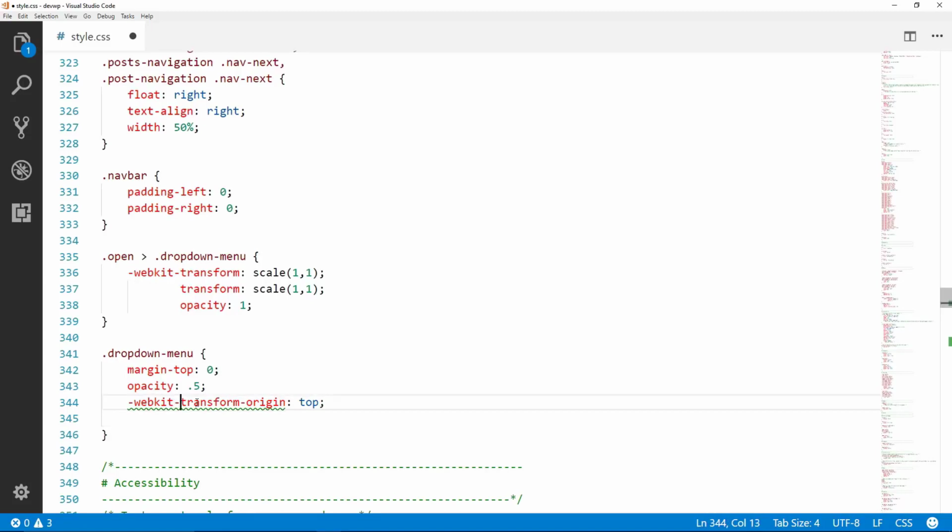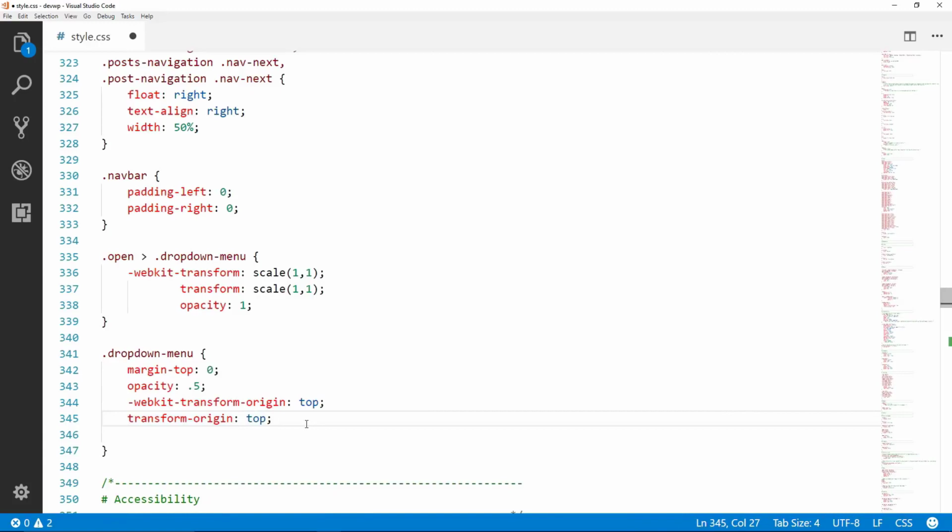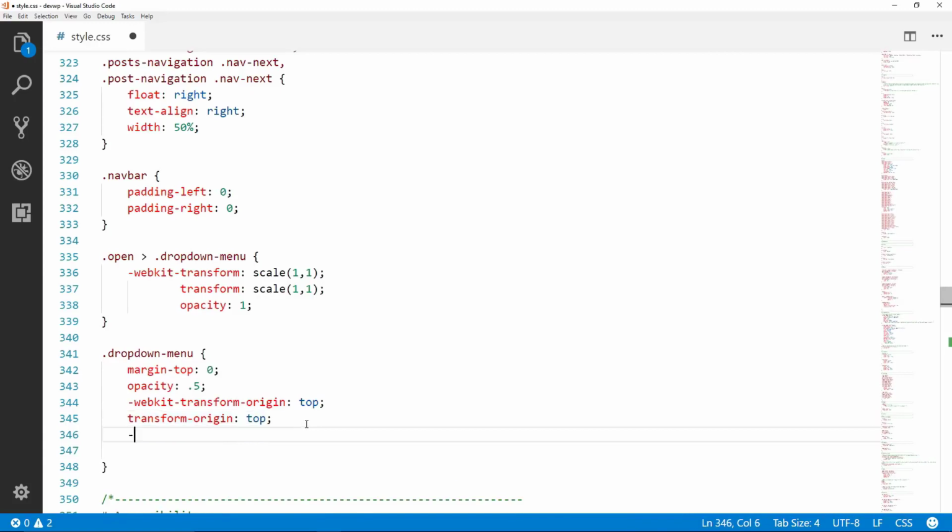And I'll just copy this right here. WebKit animation fill mode forwards.